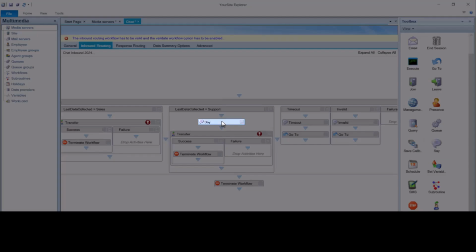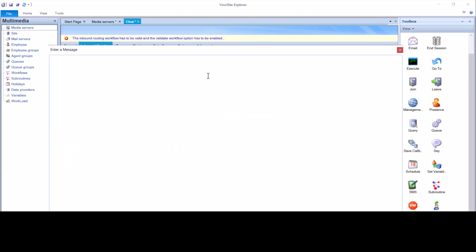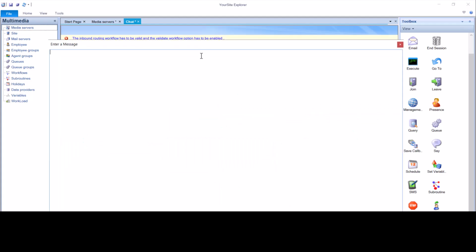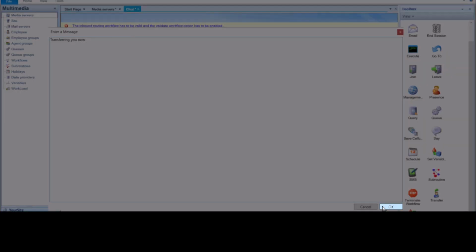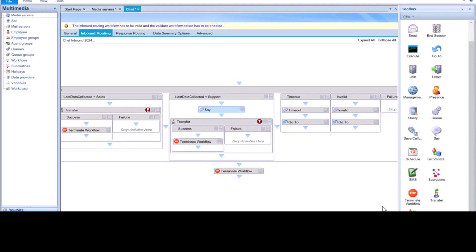Right-click the Say header. Choose Message. Type in the message to be displayed while being transferred to a chat agent. Click OK. When the chat contact types in support, they see a message advising them their request is being transferred to the support queue.